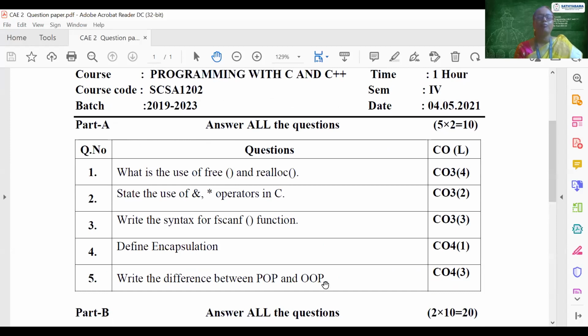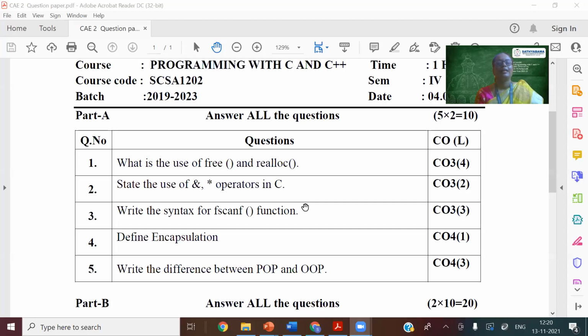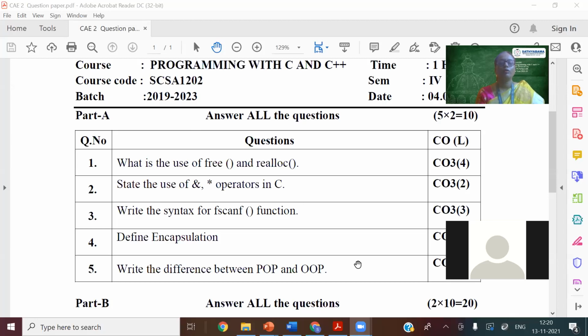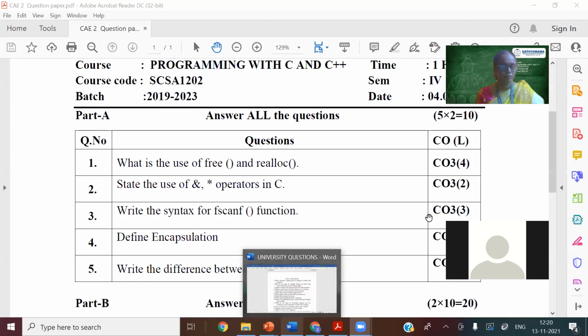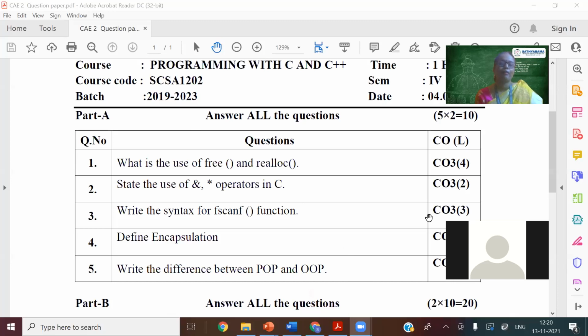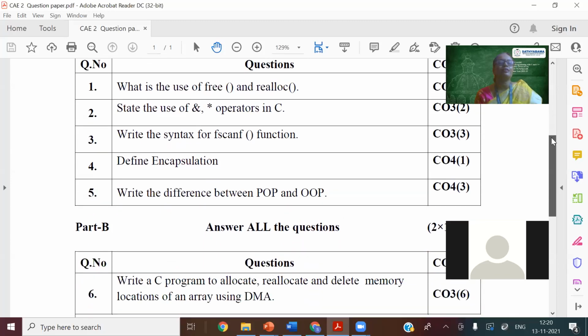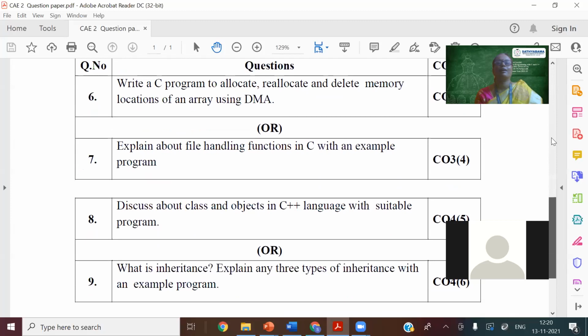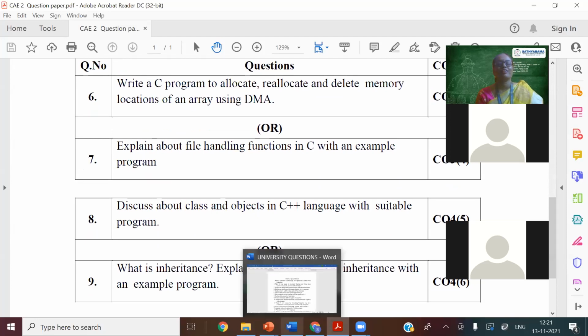So totally 30 marks will be for your unit 1. Is that clear? I think now I will share the screen with you, then it's easy for me. Part A, 5 questions. Part B, 2 questions. Actually, we give 4 questions, but with either-or choice. Don't think that this is some other question paper. This is for your reference that we have taken.